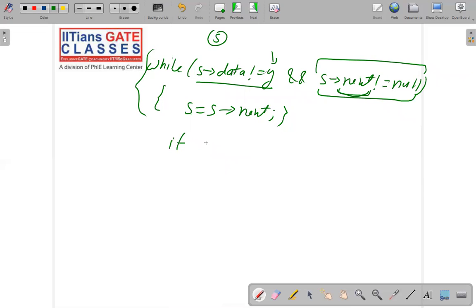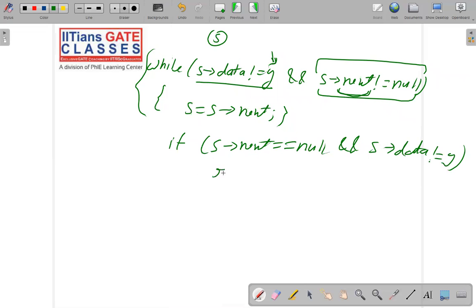So if S next equals null and S data not equal to Y, it means the linked list doesn't contain a node that has value Y. So we cannot insert, because we have to insert just before Y. There is no node which contains value Y, so we can simply return. You can say this is not possible. Now, if we haven't returned from here, it means we have reached the node which contains value Y.